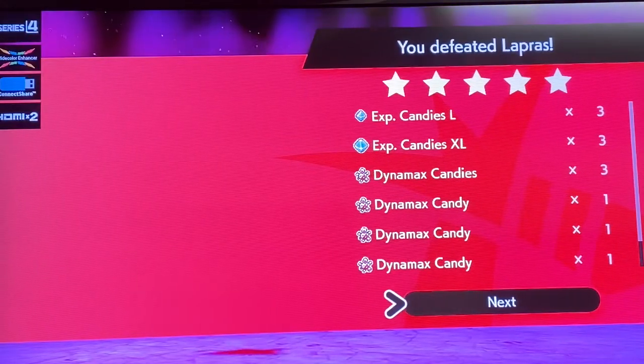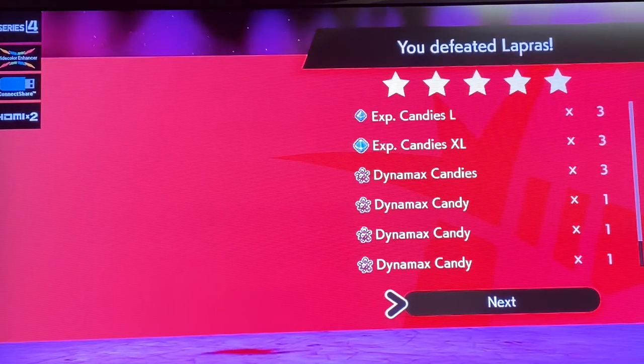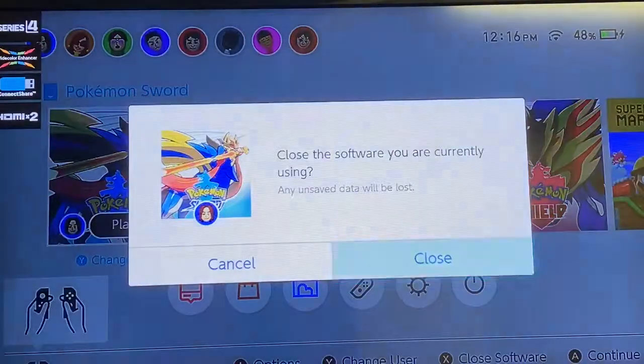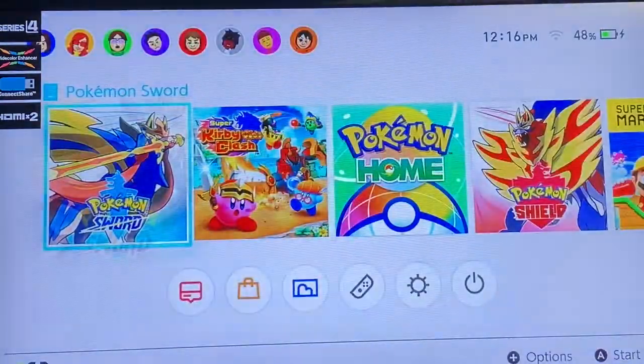I actually discovered this method back in the 11th episode of Pokemon Sword. There is a way to get your Pokemon back, no matter if it's shiny or if it's a Gigantamax Pokemon like you saw earlier in the video. If you press the home button instead of pressing next and close out of the game, and as long as you don't have autosaves on or anything like that, you can actually go back into your raid and try to redo the process again.